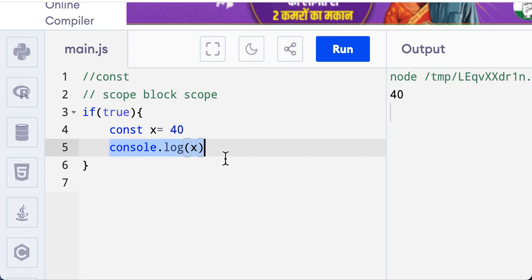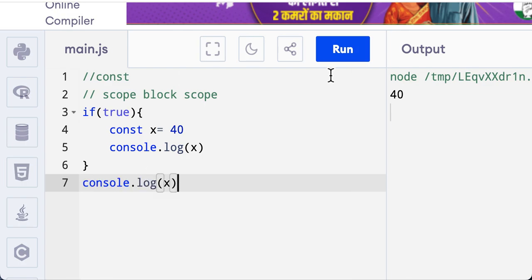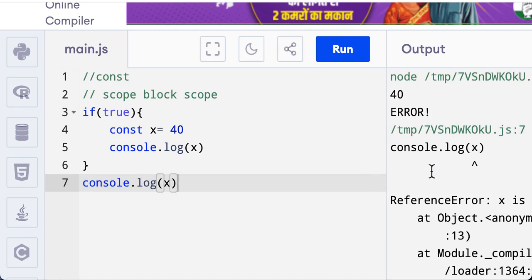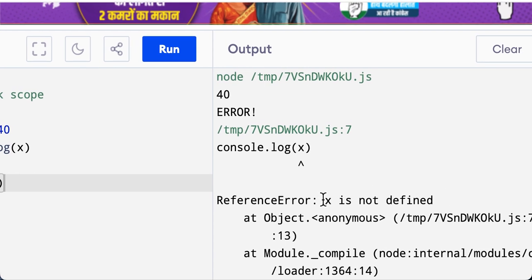But if we call it outside the block scope, it gives an error: x is not defined, a reference error.